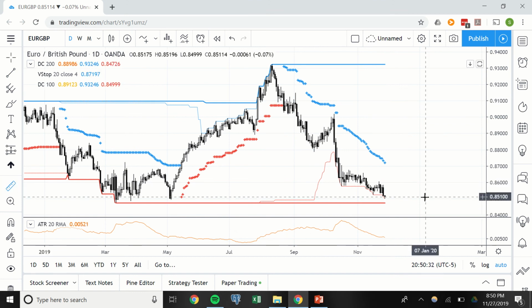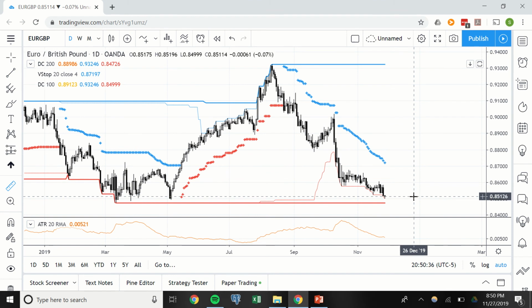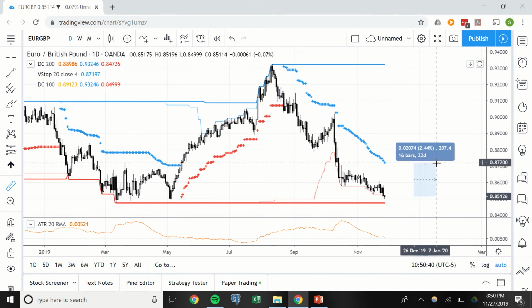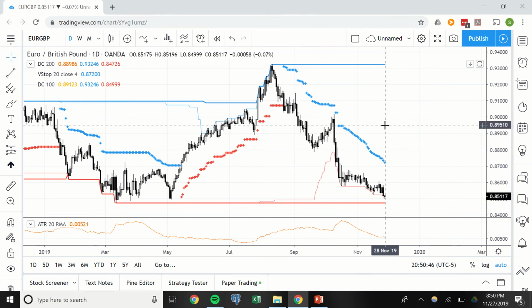And you can also just click this measuring tool over here on the left and get an idea of the 208 pips from this close. It's up here, 207.4, 208. It's about where our volatility stop is. Remember, we've looked at that. There might be some small rounding errors, but the volatility stop 4 ATRs away says our stop should be placed at 0.87200 for this exchange rate, the British pounds per euros.